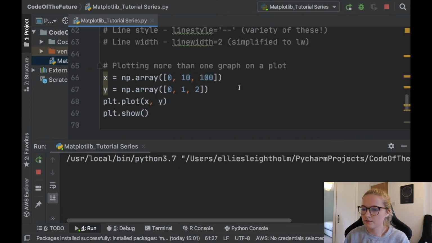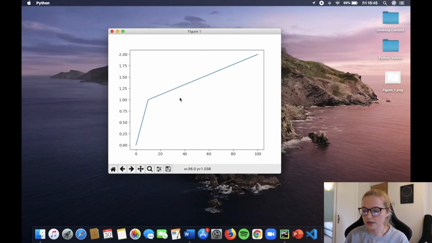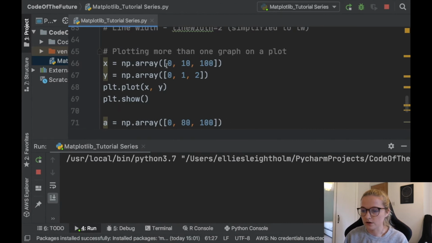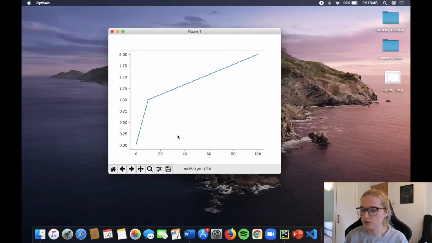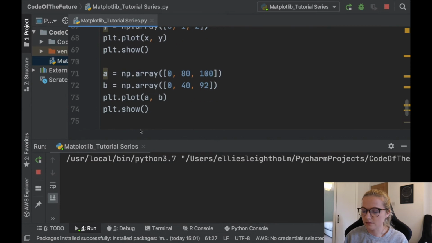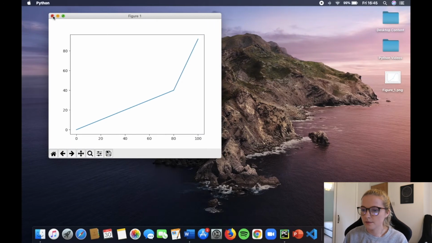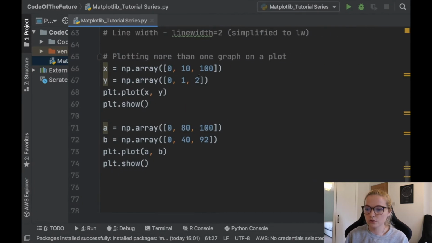Perfect. So watch what happens. I'm going to run this Python file as before, and we're going to plot these two plots. So we've got a very standard plot here. It's plotted these first two arrays, so 0, 0, 10, 1, 100, 2, as you can see by these points here. Then when I cross off this particular graph, it will give me a new graph. Now this is figure 1, and this is exactly what we see by these second arrays. So you may be thinking, well, I want to plot these two lines on the same plot. How do I do that?